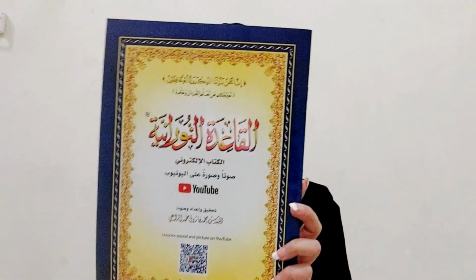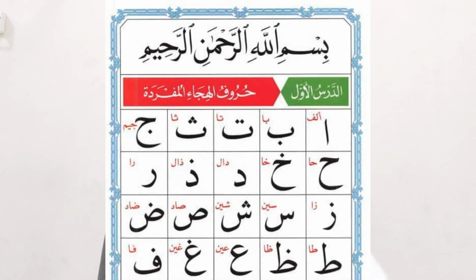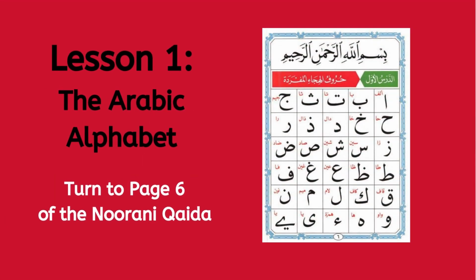Tajweed is learnt so we can then recite the Holy Quran. So we will be going through this Qaida Nooraniya by Shaykh Noor Muhammad Haqqani. My first advice would be for the parents to purchase this Qaida so you can follow me step by step, with your children as well. We will start lesson 1, Dars al-Awwal, with the Huruf al-Hijaiya, the Arabic alphabet.